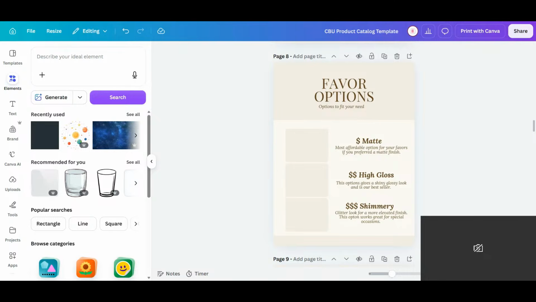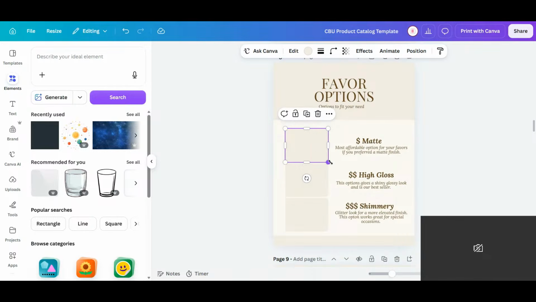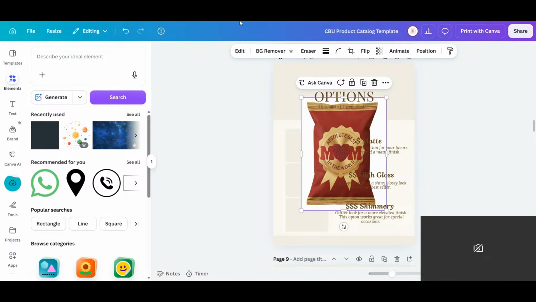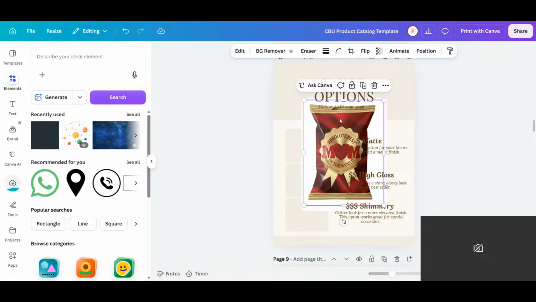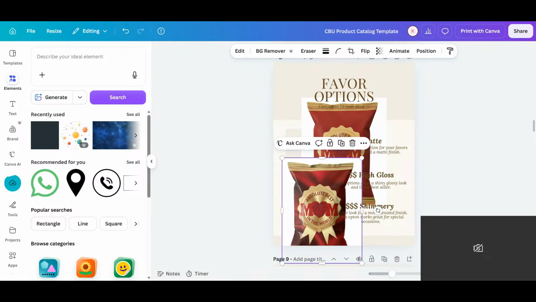Okay, it did a little something. So let me copy and paste. This is the map that it created for us. This is the original. So we have the glossy one, and then let's see if it would do a shimmery one.